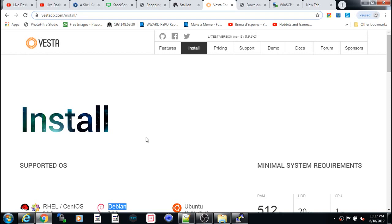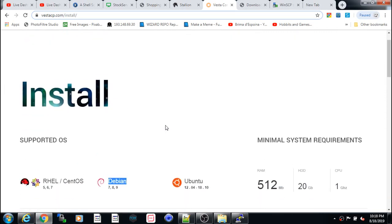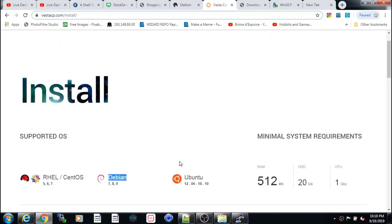Hardcore Linux users will tell you to do everything by command line. Do I know how to do it by command line? Yes, I do. Do I want to sit here and teach you how to put up a server and put in the domain directories by command line? No, I don't. Not gonna happen. Just use the Vista CP hosting panel. I use it, I love it, it works great. And that's why I installed Debian 9. As you see right here, they accept CentOS, Debian 9, and Ubuntu.